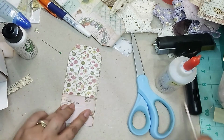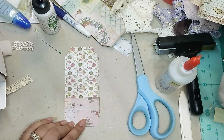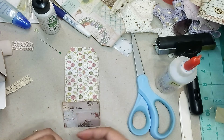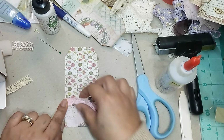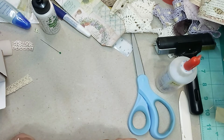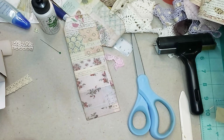Okay, this one folded pretty well. All right, now I don't think I have enough of this. No, that's okay. Let me see if I can find something else in my little box of fun. Look at this dainty little one. Oh, that's cute. Very cute. All right, I'm going to get some Fabri-Tac, but not so much. I think that was a little much.